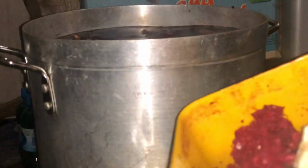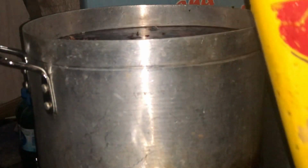So now I'm boiling water. I don't usually boil my zobo on my normal gas. Farm gas is like 8,000 naira now in Nigeria. I don't know how much that is in dollars, but if you know, it's quite expensive. That's what I mean. So I have a smaller gas. Since it's a business, I have a smaller gas that is tagged for that, and that's what I use.